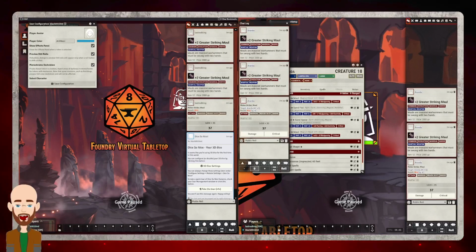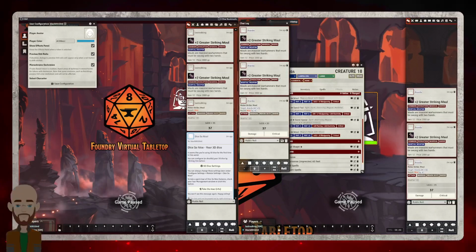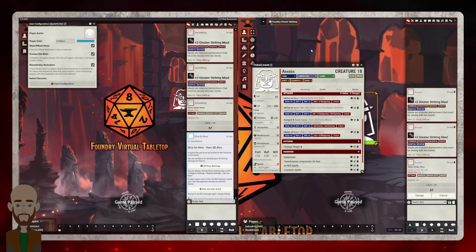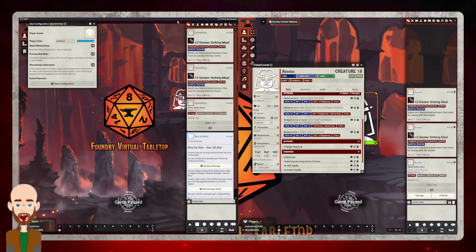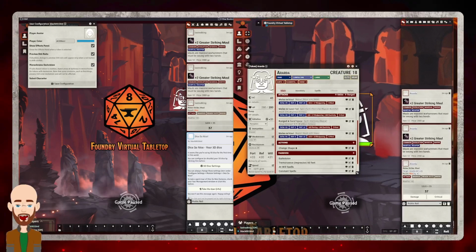So, that is a very cool automated thing that happens with Pathfinder 2nd Edition. With 5th Edition, you have to play around with modules to get that to work right, and it's a pain in the butt. So, this is a very nice start. I'm very happy with that. Alright, we can say goodbye to the player view. I don't think we need it for anything else.